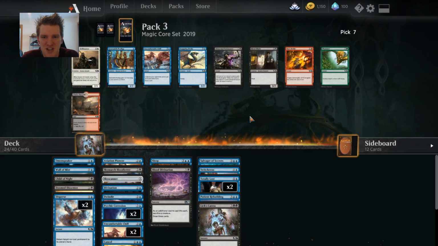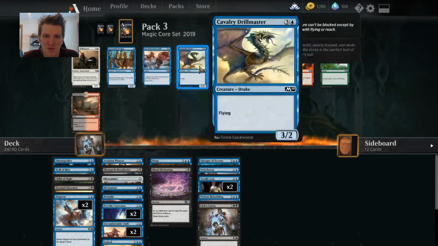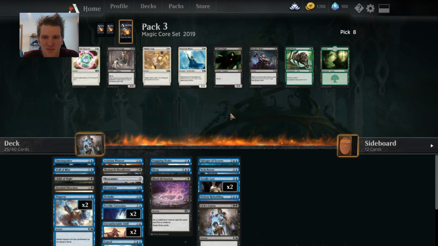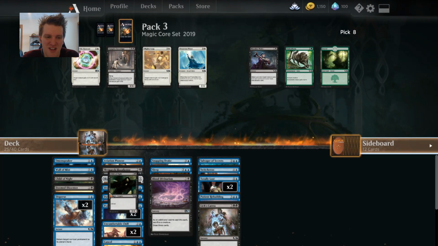Another Uncomfortable Chill. They just go around and around, my friends. Hired Blade, Abnormal Endurance, Snapping Drake, Uncomfortable Chill, Prodigy. I'll grab the Drake, I guess, but I doubt I'll even play it. Another Vampire... Ooh, another 5-drop. Never mind. But another Child of Night.